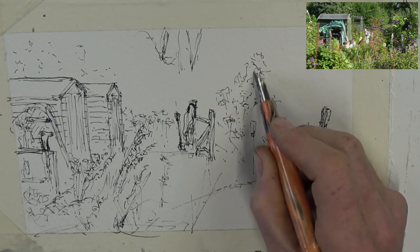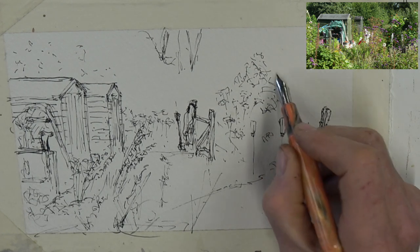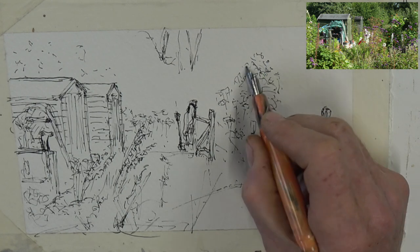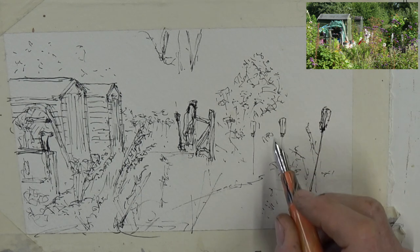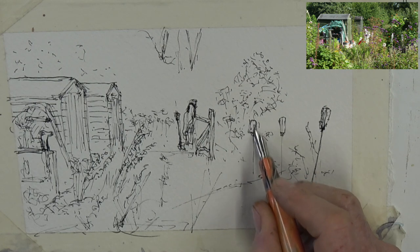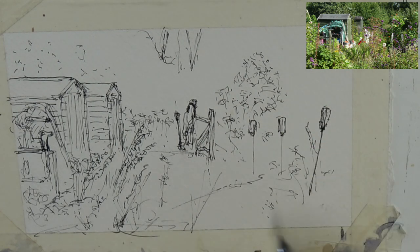So I'm going to come over this with a fairly light wash before I go in with some darker values. And believe it or not, these scribbles, I hope, will indicate beans on a pole, that you can't actually see the poles anymore. But hopefully it will translate, I don't know. Must remember these bottles. I don't want to lose those now I've got them in there. I think they look quite nice.